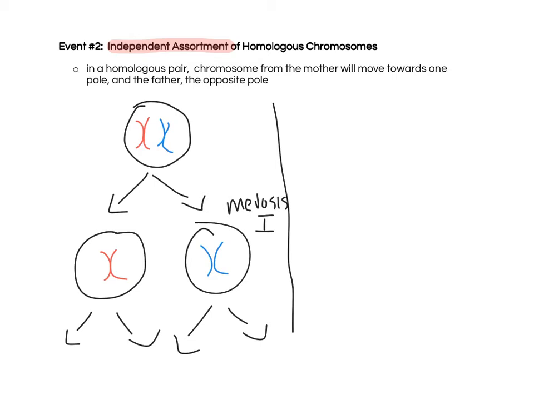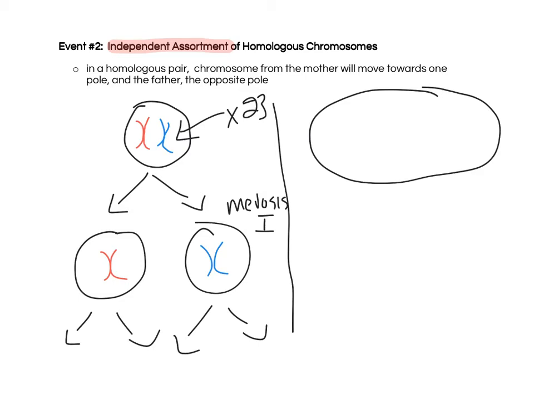You'll remember that even though I've only indicated one pair, we need to remember that that's going to exist times 23, because we have 23 pairs of chromosomes per cell. So to simplify things, I'm going to try to explain this to you by showing 2 sets. Okay, so I'm going to just draw an oblong cell. So I might have, let's say, a big red chromosome and a big blue chromosome. That would represent one pair.